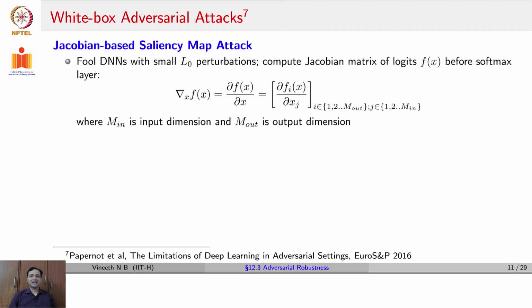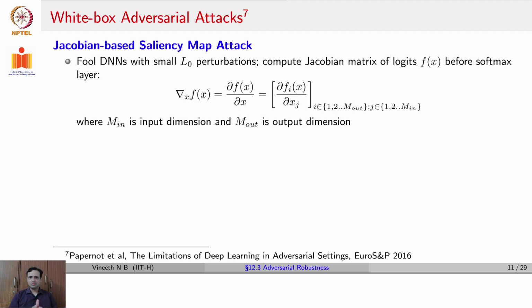One more white box adversarial attack is the Jacobian based saliency map attack. In this case, to fool the DNN with small L0 perturbations, the method computes the Jacobian matrix of the logits before the softmax layer.